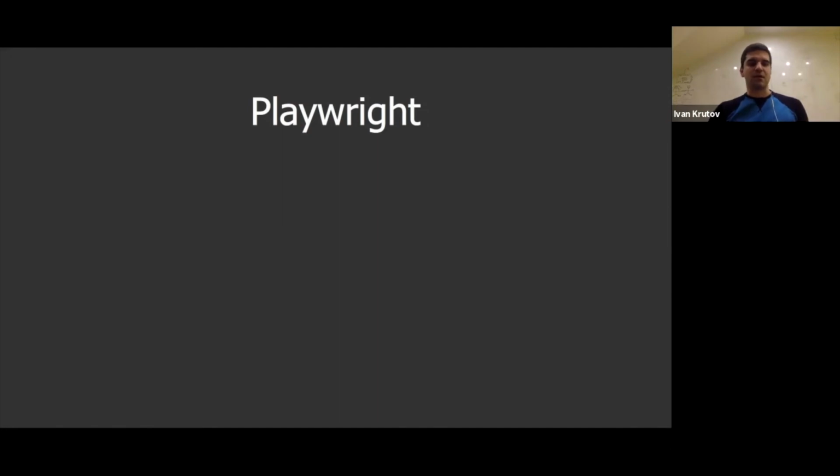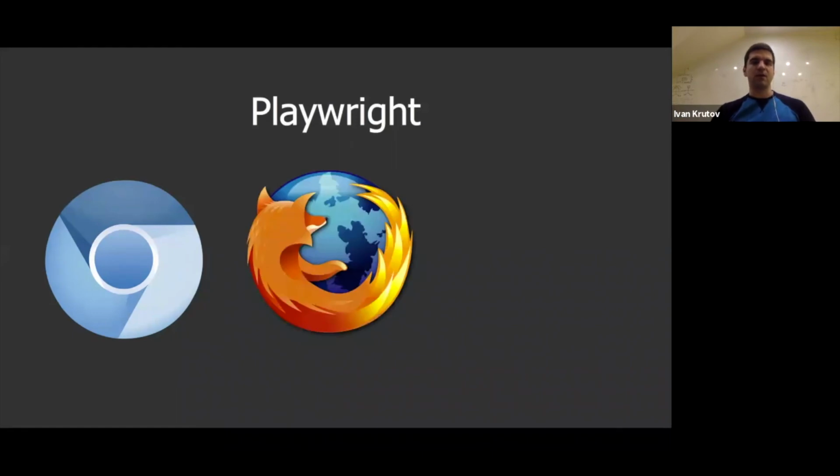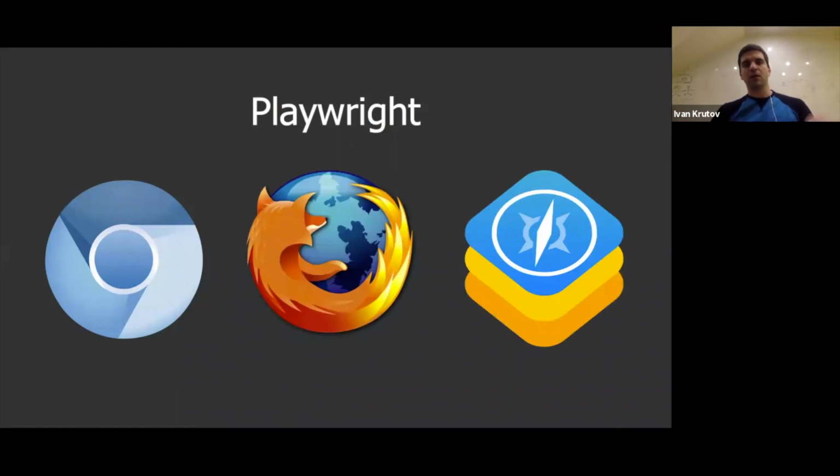That was a library allowing you to test in one of three possible engines. The first one is the Chromium engine called Blink. The second one is the Firefox engine called Gecko. And the third one is the engine being used in Apple browsers, Safari and Safari Mobile.